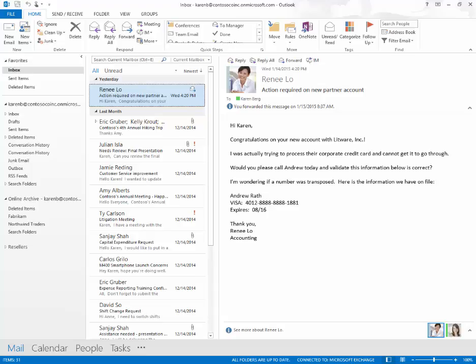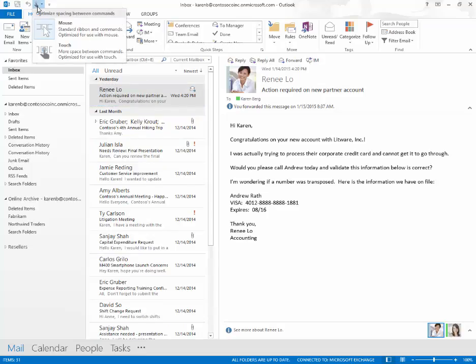So what you're looking at here is the Outlook desktop client. That's part of the Office 365 Pro Plus client that comes with Office 365. So I just want to show off a few of the many capabilities that exist. The first thing I want to talk about is touch mode. Touch mode allows you to quickly and easily toggle between a touch mode and a mouse and keyboard mode. With all these different types of devices we're seeing coming out in the marketplace, sometimes you might want to utilize Office in a touch mode. And again, this works with not only Outlook, but all the Office applications. You have this great ability to toggle between mouse and keyboard and a touch mode.